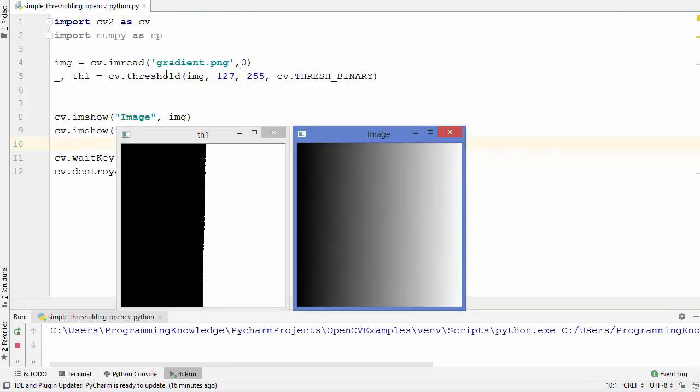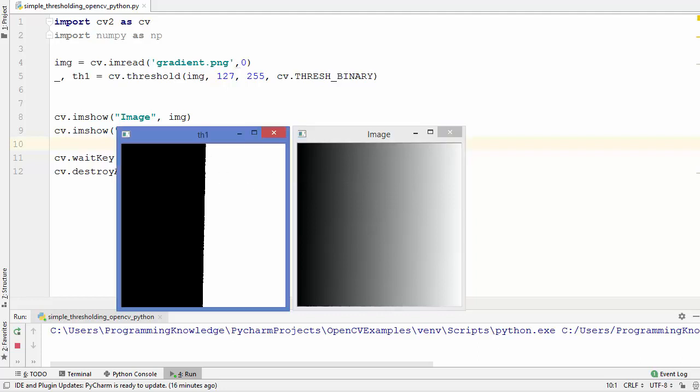You can see in this binary thresholding, we are comparing each and every pixel of this original image to 127. And if the value of the pixel is less than 127, the value is assigned to 0. And if the value of the pixel is greater than 127, the pixel value is assigned 255, that means white.